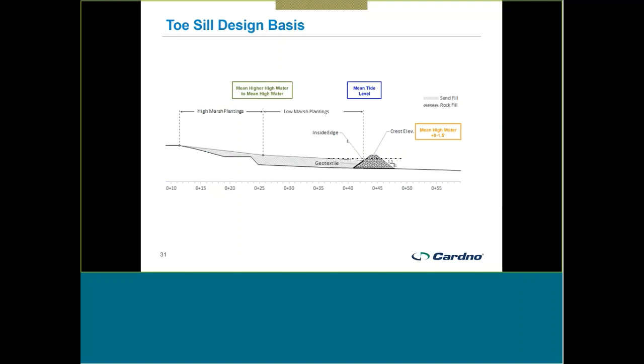So real quick, because I know we're getting to the fun stuff but running out of time, this was a general concept design, and really to take a concept design and make it a site-specific design, we needed to know a couple of different things. When you build toe sills, generally the key design criteria are the crest elevation of your toe, the elevation of this sand backfill, this is rock. So we need to know how high we need to build our rock. We need to know how high we need to fill with sand between the existing shoreline up here and our toe sill structure. And then we need to define our different planting zones. So that's really the rest of the design process, driven by answering those questions to take our concept design to a site-specific design.